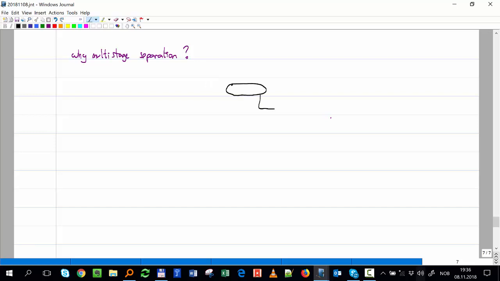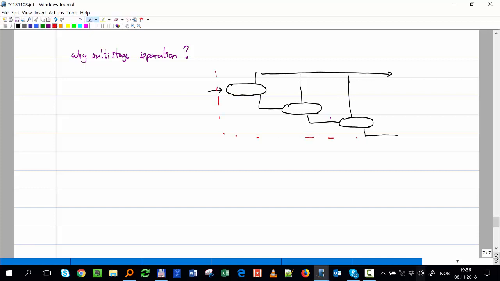Okay, so let's say I have this multi-stage process. Okay, how many stages? And I can just take out the cooler, compressor, whatever. I'm just doing it like that to make my life simple, and that's what we're going to model later in DWSIM, this process.